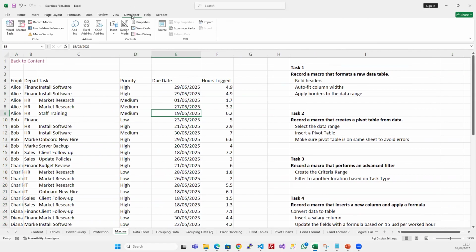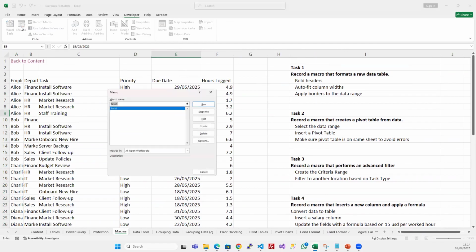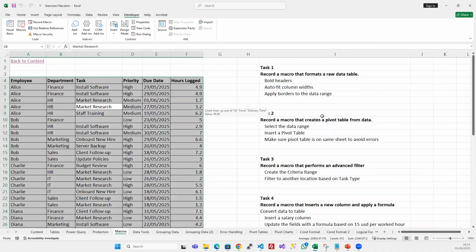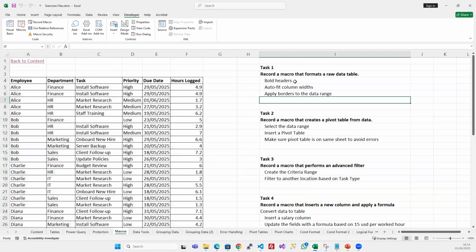So as I said, to run the macros, you go to developer, you click on macros, you select your macro, and you click on run. And I should expect to see all the things I did happen right now. Oop, and there you go. You see? It has done all of these three steps automatically for me. And it's as simple as that, huh?